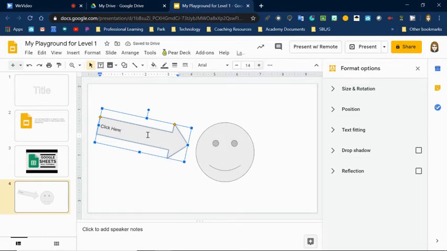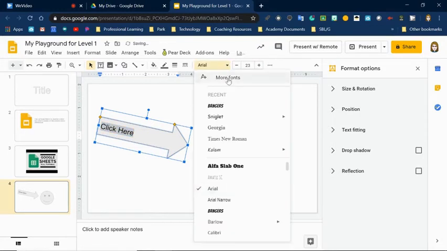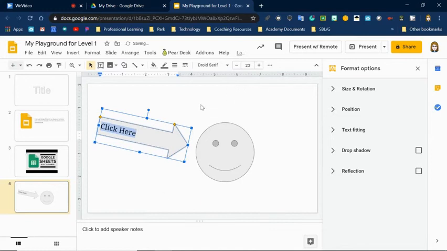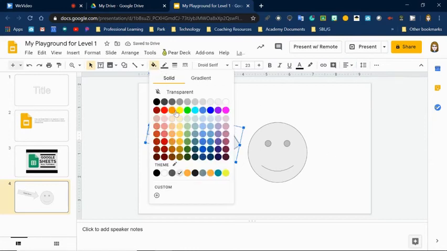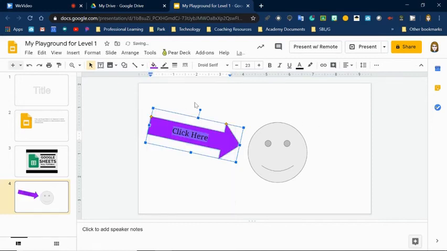A couple other things you can do inside with that text is you can adjust the size of the text. You can also adjust the font, make it a little bit more readable. If I exit out of my format options, I start to get more of my familiar tools back. I can center this on the arrow. I can move it to the top or bottom. I can adjust some colors if I'd like. It's all about readability and how you want that to look for your students. So I want my text to be white.